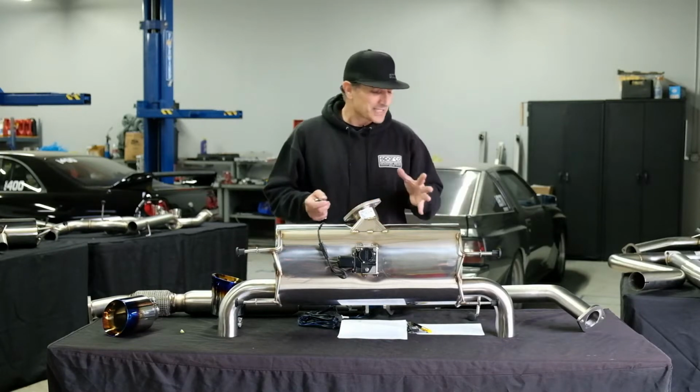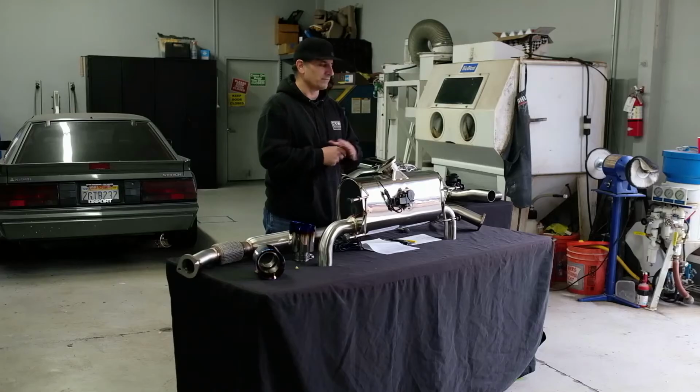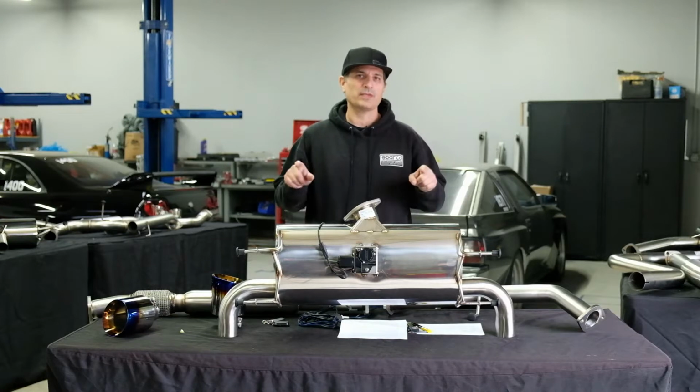Some systems on certain vehicles have a lot of drone, and you can avoid anything like that because you're able to adjust it in this sense. So it works out pretty well there. Any other questions on the Subaru specific?